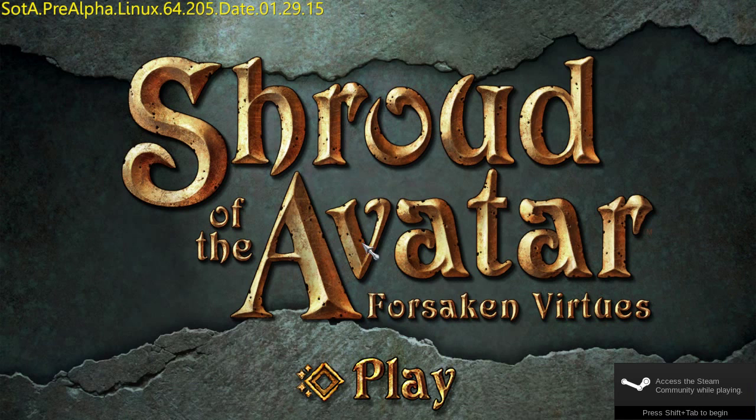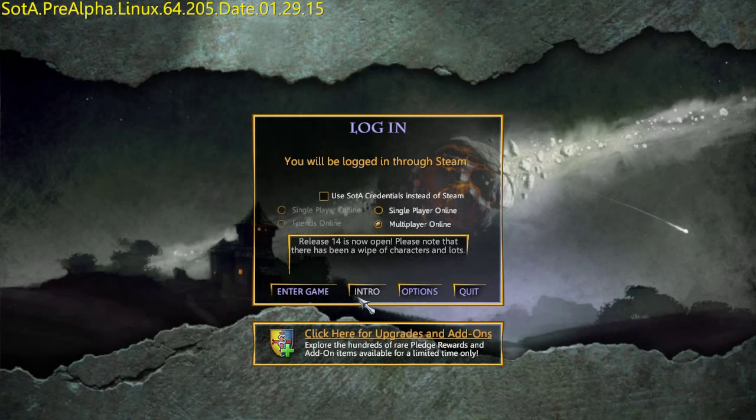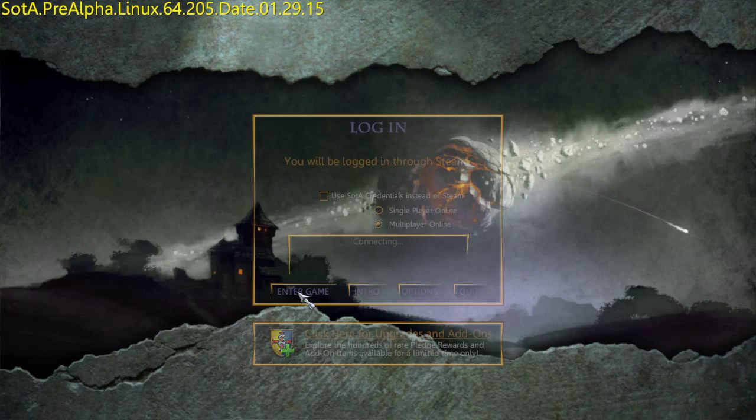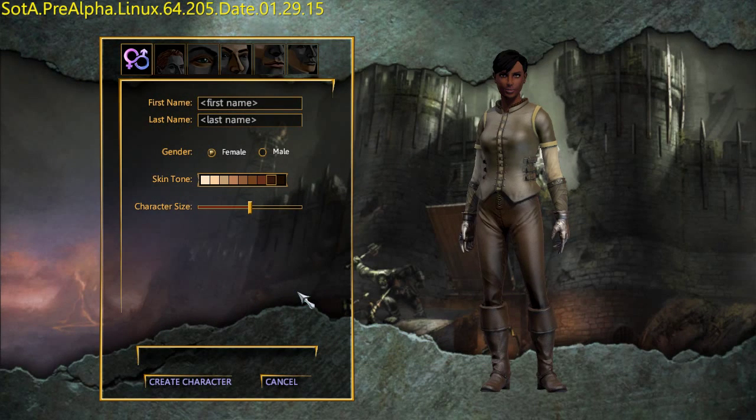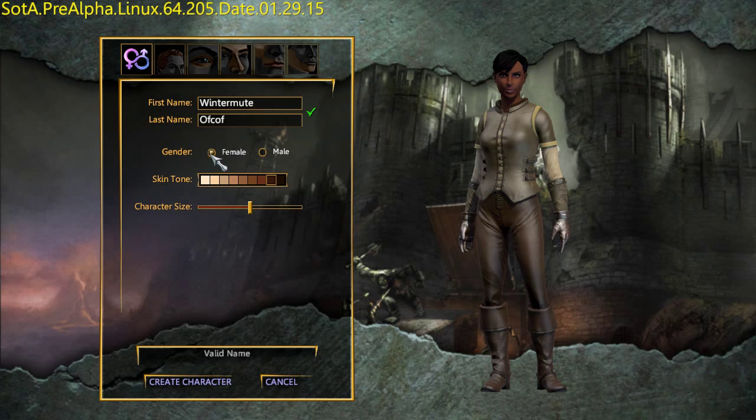I'm playing Shroud of the Avatar again, because today is R14 release day. For the R14 release, all the characters have been wiped, so we're starting again. Create a new character. I'm tempted to go for a female this time.